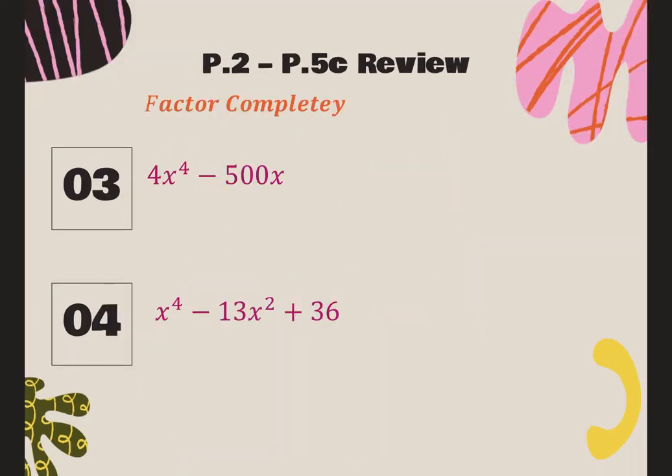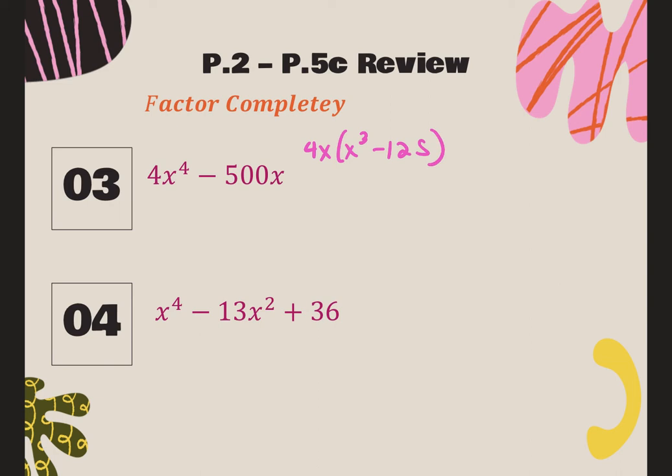All right, continue. All right, pause and look at slide 2. Much better. Okay, still some spots where it's scary, but much better. So for number 3, the first thing you can do is take out a 4x. When I take out the 4x, don't forget that that 4x has to stay on it. So a couple of you made that mistake. You lost that 4x. Be careful. When you take out the 4x, you get x to the third minus 125.